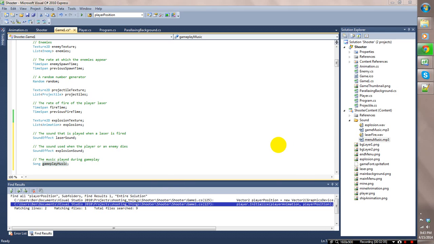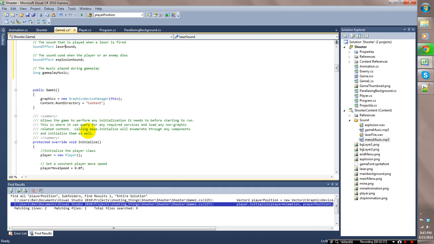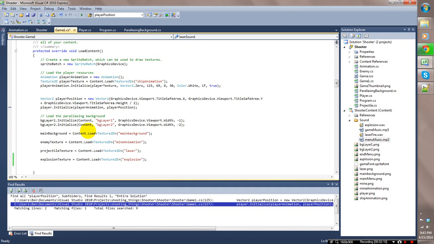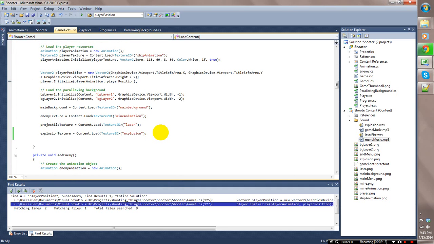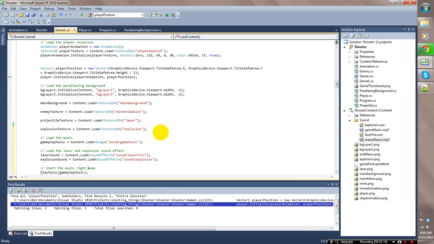And the next thing we're going to do is load up the content for these. So we go down to our infamous load content section where we've got a bunch of stuff already, and we put in gameplay music equals content.load as a song, sound slash game music. I had to put the sound slash in here because sound is a subdirectory underneath shooter content.